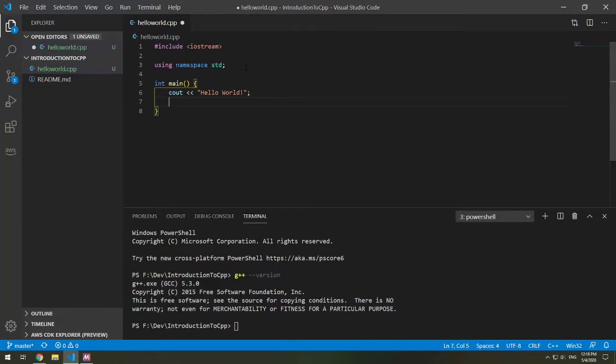And now our main function expects us to return an integer, so we write return 0. This ends our main function. And finally, although when we wrote our curly bracket, it automatically put it here, don't forget your curly bracket. That actually ends the entire main function. So let's save our file. See this little dot here is saying that we haven't saved it yet. So we're gonna hit Control S to save.